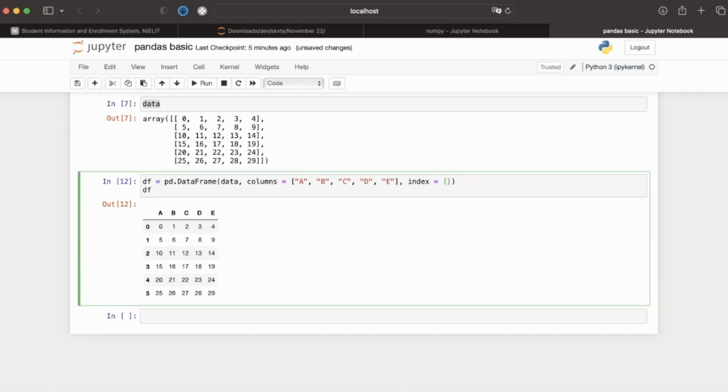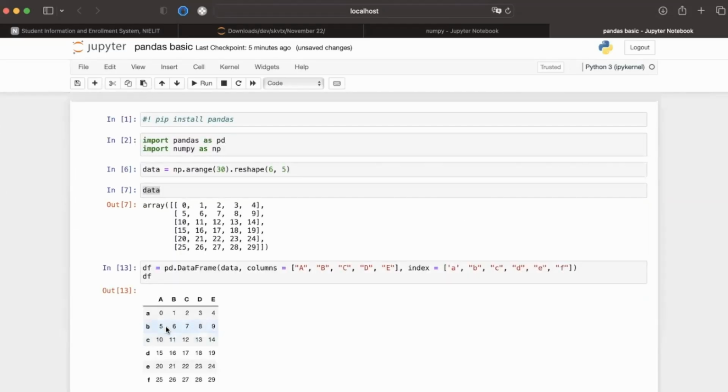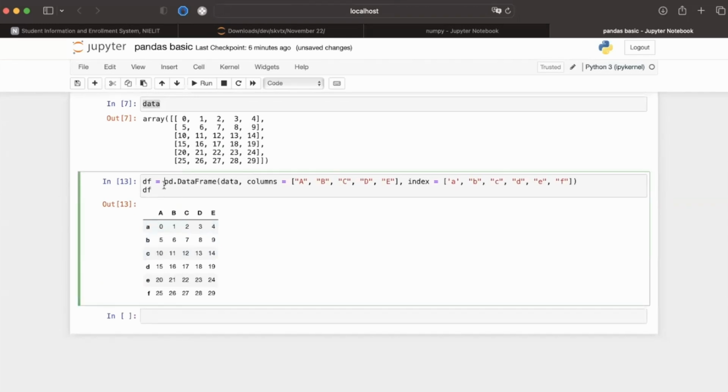You can also make them integers or strings. Right now you can see these names are A, B, C, D, E, F. So this is how you can make it.